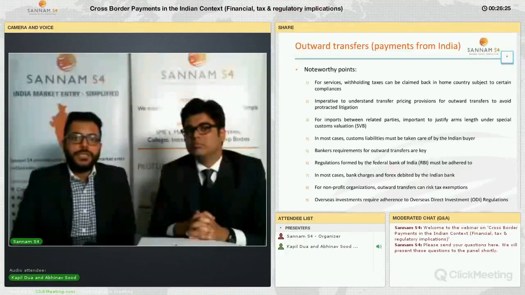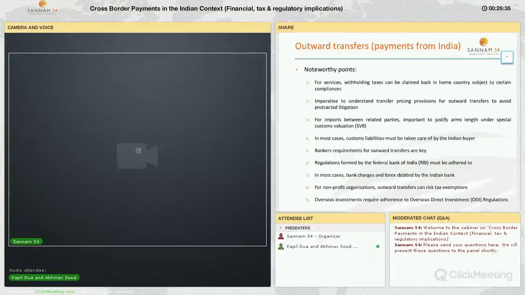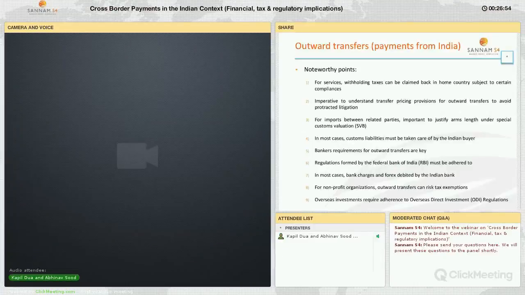So always remember, when you're selling goods or products into India to your own related parties, do consider going for a special valuation from day one. Otherwise, sometimes your goods will be stuck for 3 months, 6 months, and you end up paying different charges at Indian customs. So it's important to understand the implications when goods are coming into India from a group country, a related country or a parent country.